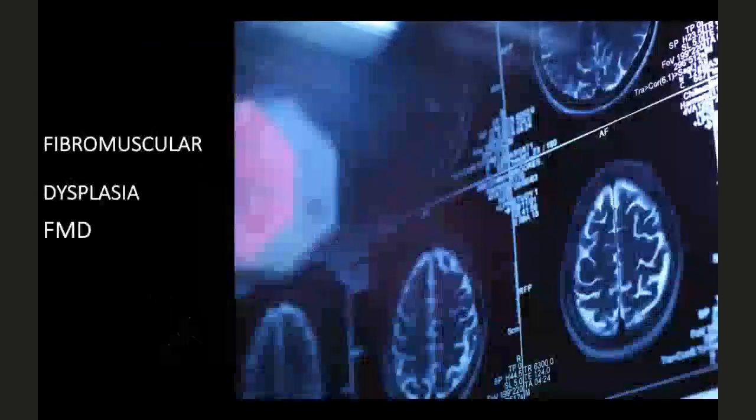So in this case, you see a corkscrew appearance. It's like a corkscrew, right? That's my internal carotid artery. The patient is tilted only because of the way I made the oblique. It's a sagittal oblique reconstruction I did, so you can see a longer length of the ICA where the arrow mark is. Just burn this in your head. It's fibromuscular dysplasia. It's a very typical appearance. It does occur in the carotids, so it's a very well-known location for it.